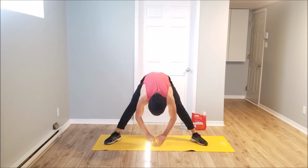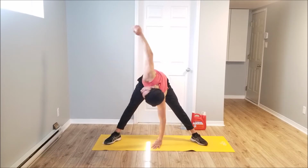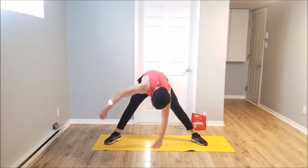5, 4, 3, 2, 1. Hands back to the center, twist up, one hand to the sky, uno hacia el cielo. Twist.